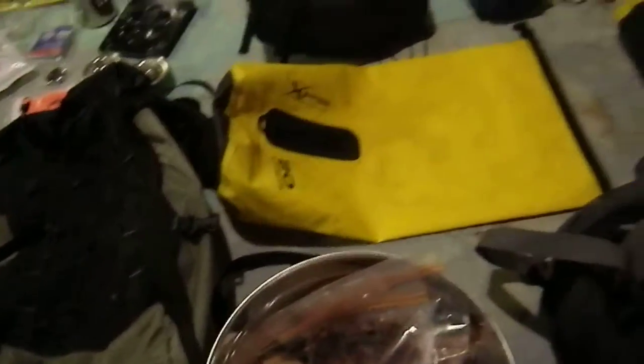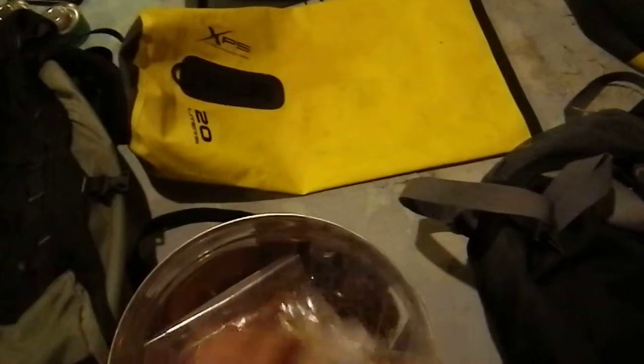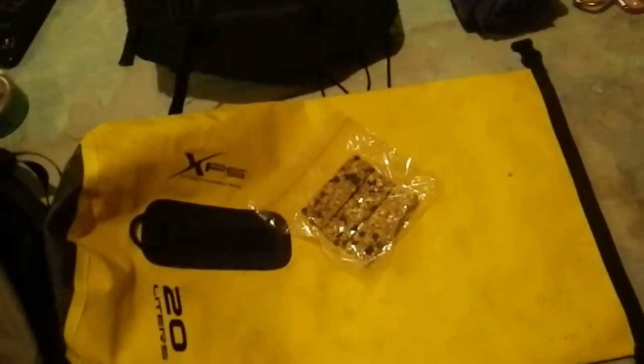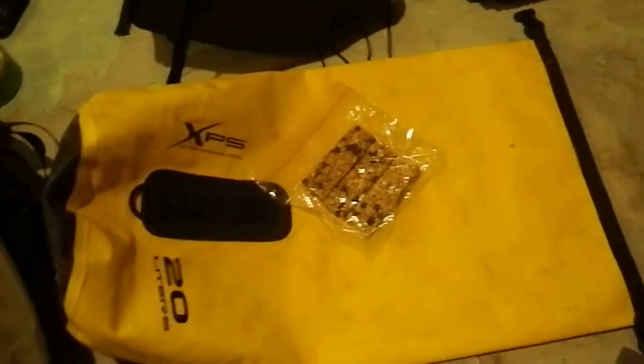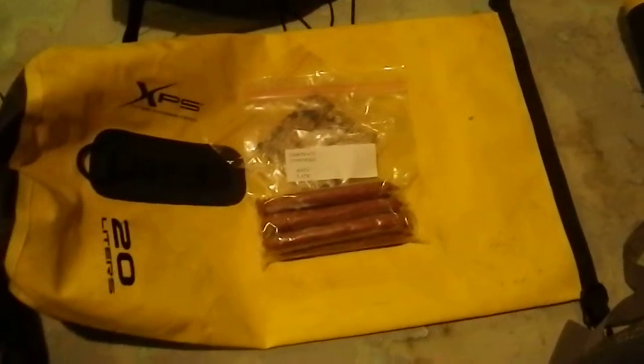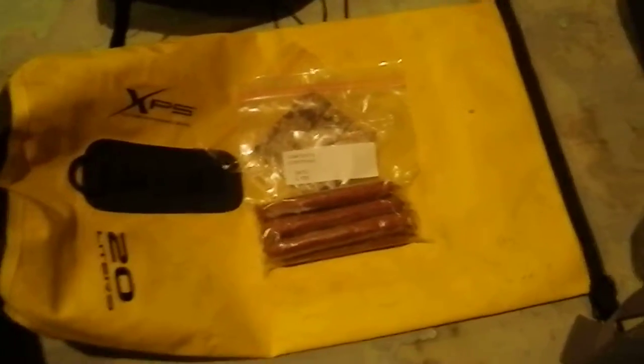Now, just going real quickly through the food. I'm going to be eating breakfast at home because the trail that I'm mapping is down the road from my house. So, first meal on the trail will be on-the-go snacks. I've got 3 Kirkland brand granola bars. I've Ziplocked them, removed the wrapper so I don't have to carry the garbage out. The Ziploc bags can be used later on. I'll be including that with some pepperettes. I believe there's 6 in there. I probably could have gone with a lighter food, but I like my pepperettes.